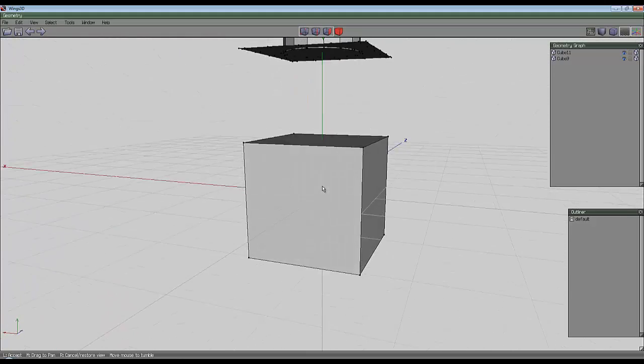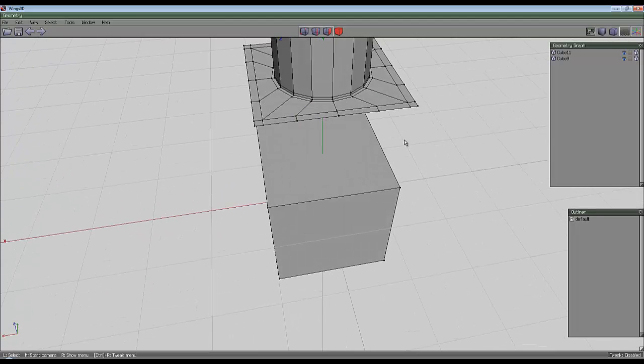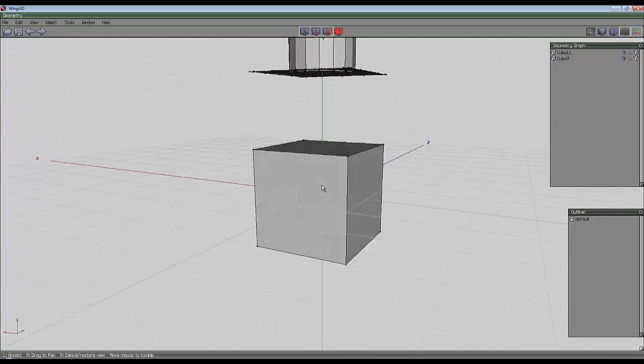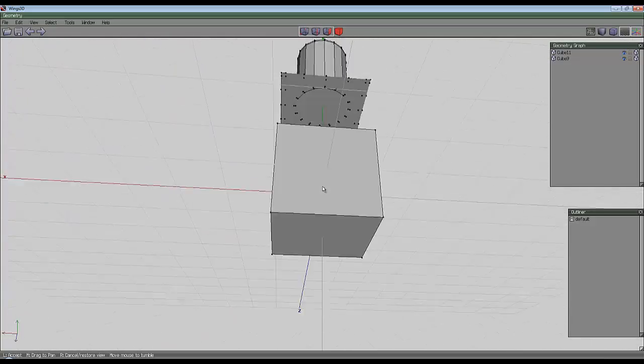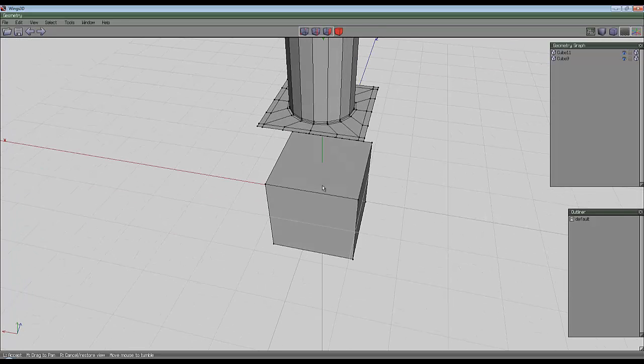So to avoid that situation where we have these n-gons and triangles, I don't know what the situation is with triangles. They seem to be okay, but they don't seem to be highly desirable for some reason. I don't know much about that, but what I do know is I can't weld these two faces together until I match these vertexes.